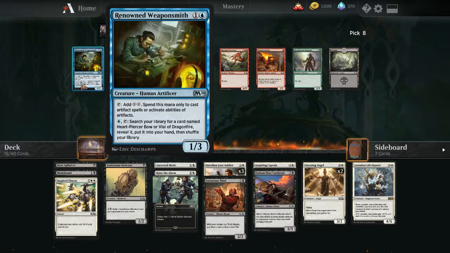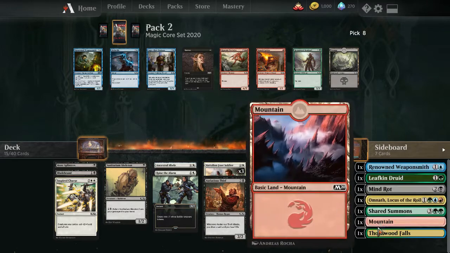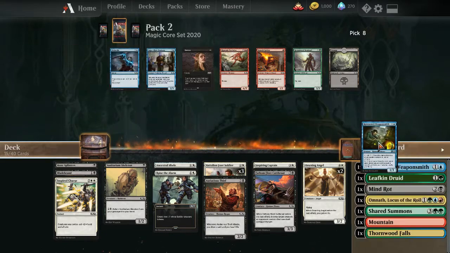Nothing amazing. Black and green. Well, there's a second Renowned Weaponsmith being passed up, but we didn't see any bows at all throughout this draft, so it's kind of useless. Otherwise, I don't think any of these are playable, so I'm just going to take the uncommon for the vault and some gems.